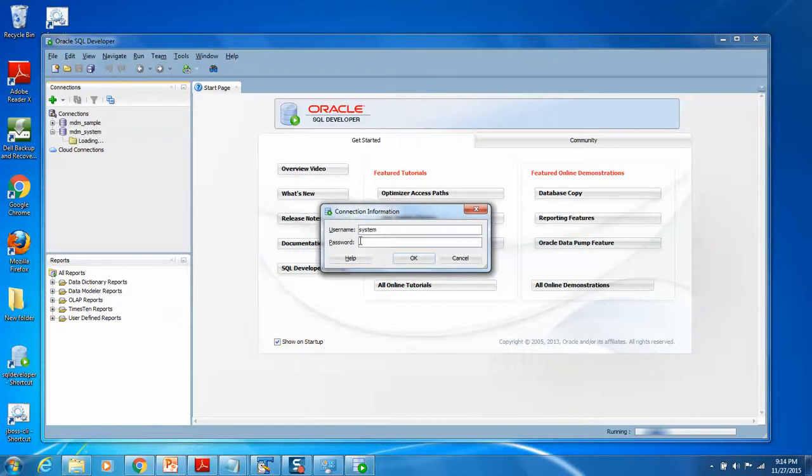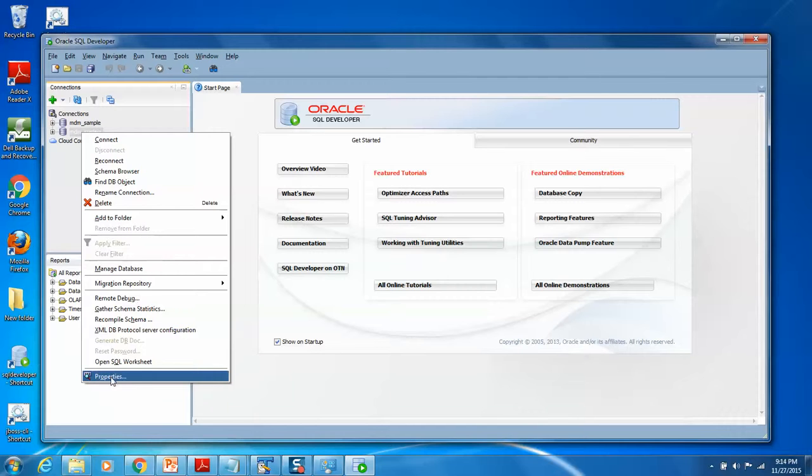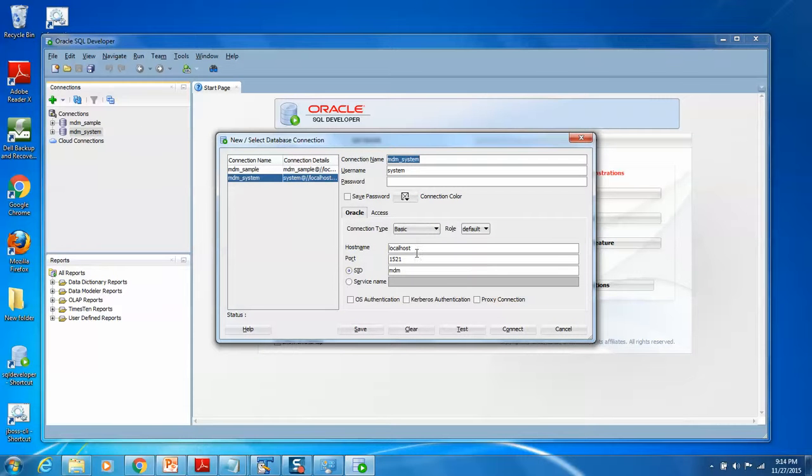Okay. The next thing I would like to do is go ahead and install the connection properties. So I'm going to make the properties over here. I'm going to make sure it is localhost, 1521, in the MDM. This is not the Informatica MDM CMX system. It is the Oracle system password. That is what the username and the password say, and I'm going to save, test whether it is successful, and connect.